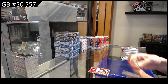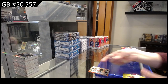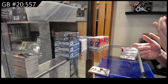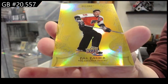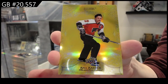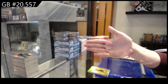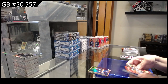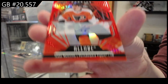Red rainbow for Edmonton of Leon Draisaitl. Orange-red for New Jersey of Nico Hischier. Rookie for Anaheim of Brayden Tracy. And a Dubloons from Philadelphia — Bill Barber. Red rainbow rookie for Arizona, Nathan Smith. Purple-blue for the New York Islanders of Robin Salo. Rookie for the Ottawa Senators of Mark Kastelic. And a rookie auto for Philadelphia of Isaac Ratcliffe — one per case, that is a case hit, amazing.